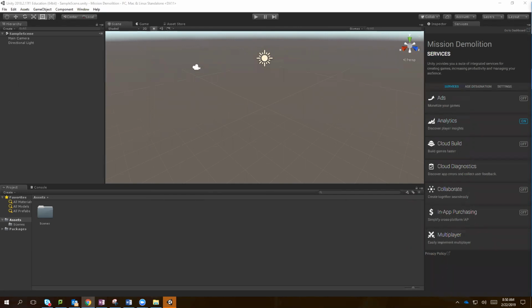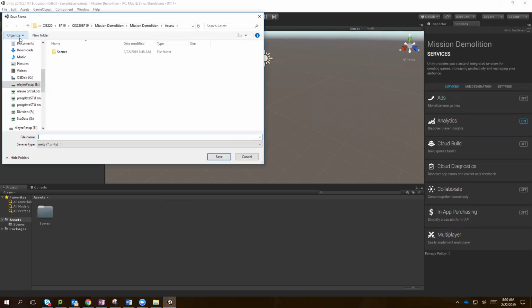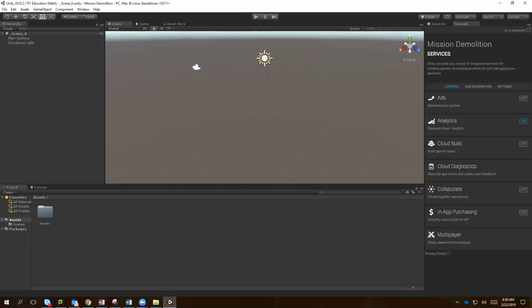We've got our project created. The first thing that we want to do is save our first scene. So we are going to use File, Save Scene As, and I'm going to go into the Scenes folder and name it _scene_0. And our author just likes to use that naming style to make the scenes come up to the top of a list of objects or assets if we were looking at a list. We're putting them in the scene folder, so they should all kind of stay together anyway. I'll save that. Make sure we have our scene saved.